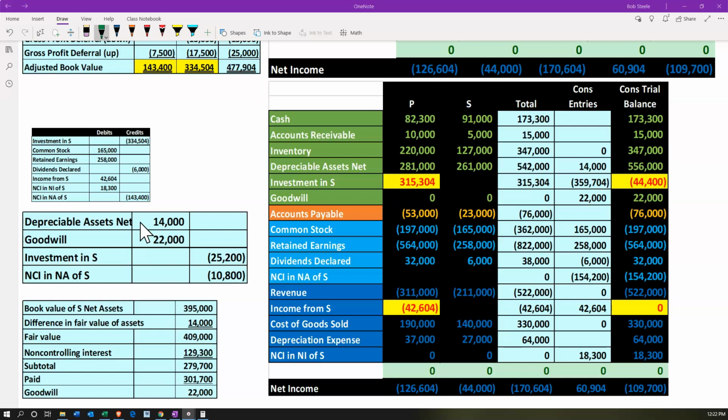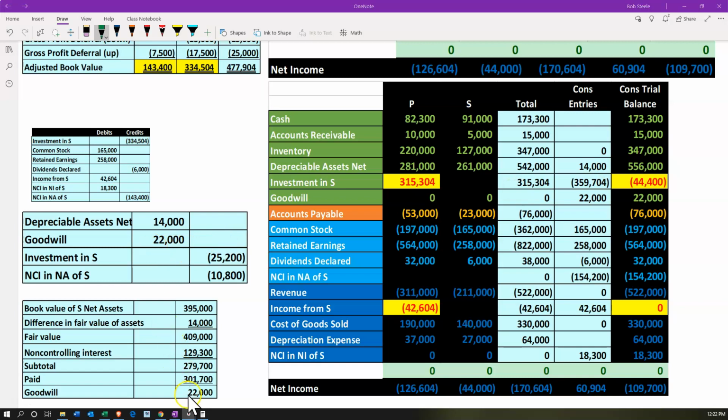So there's the 14,000. We've seen that before. It's going to go into the depreciable assets. This again is land, so it's including non-depreciable land. Okay, and so there's the 14,000 increasing to the 556. So this column represents everything up until this point in time, including the first journal entry we had here, and now this 14,000. So this was our consolidated process before entries, consolidated entries here, ending balance.